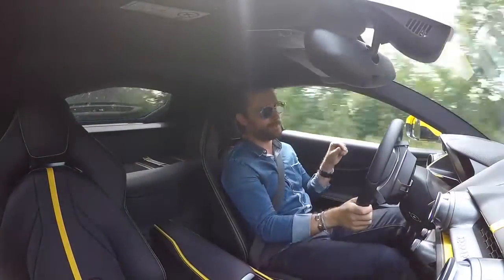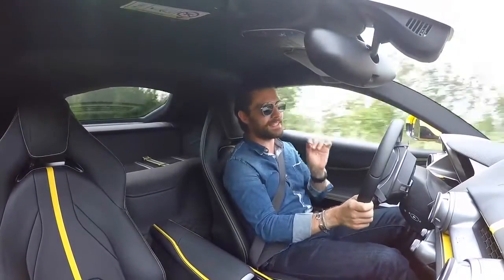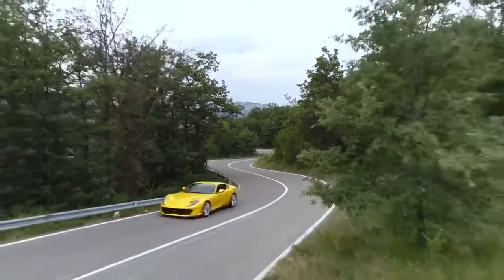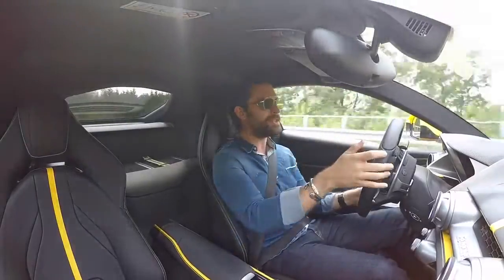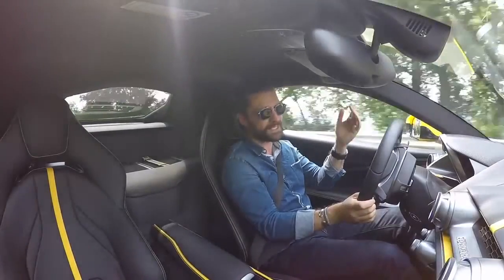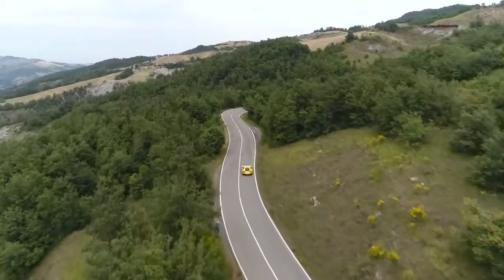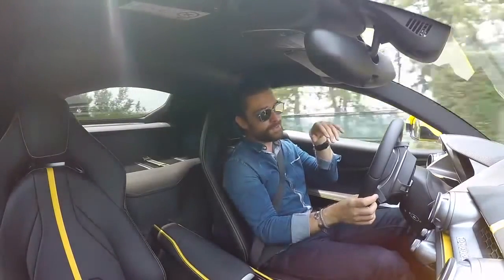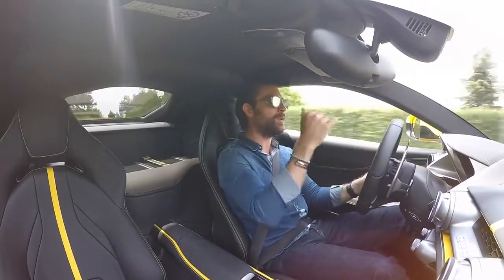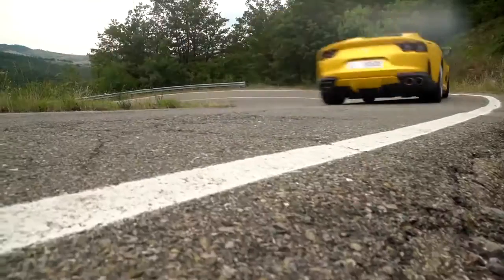Now, when the 458 Speciale launched, they launched a system called side slip angle control, which is basically a method that allows you to drift, but if you're not quite on the ball and you, for whatever reason, depress the throttle too much after the apex, it'll trim it back a notch and basically save your ass. We are now on the 5th generation of SSC. So this is now running a very intelligent system that links steering with SSC on the rear axle, but also, of course, now we have rear wheel steer, and it's all linked in.